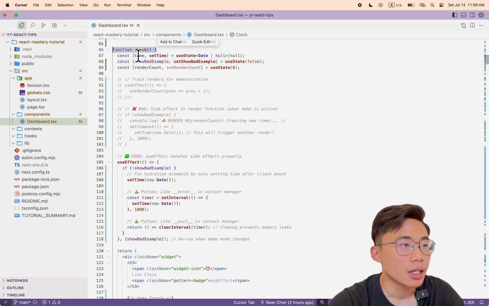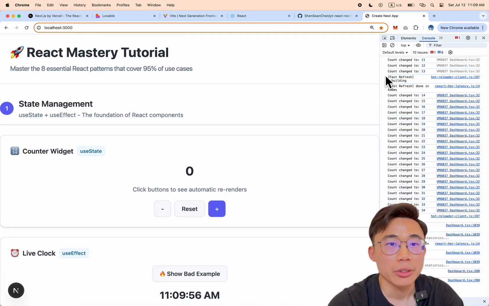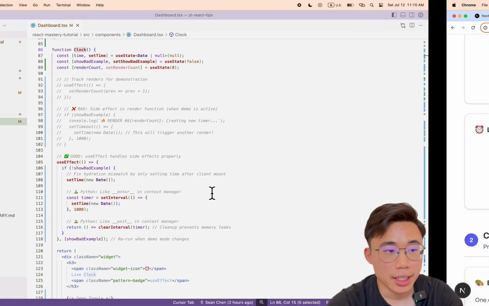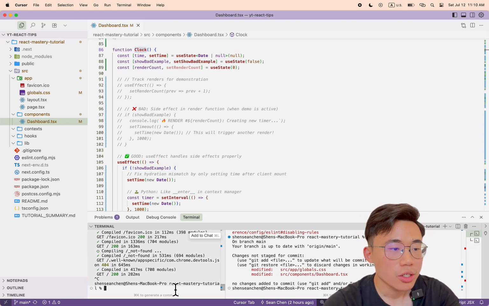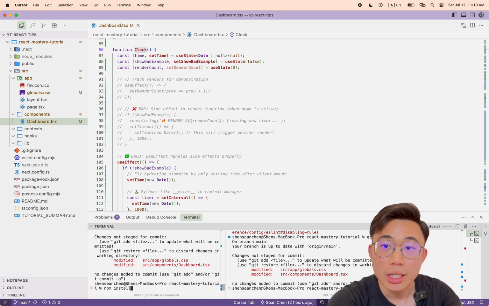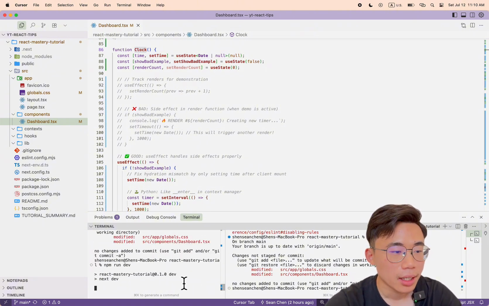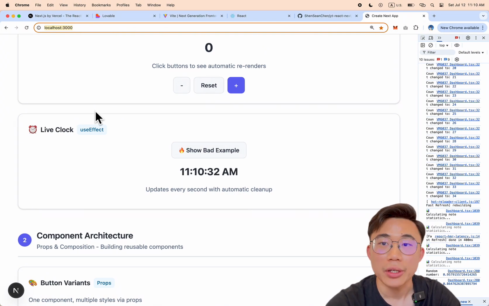For line number 86, we're defining this function called clock. Let's come back and look at this component one more time. By the way, if this is your first time using Next.js, remember there's a terminal here. If I do Control-C, and you're already in your repo, you can do git status, and then npm run dev. If this is your first time using this repo, you should do npm install first, so that it installs all the packages you need. Then you do npm run dev, and you will get localhost 3000, and you just paste it in the browser. That's how you run it.